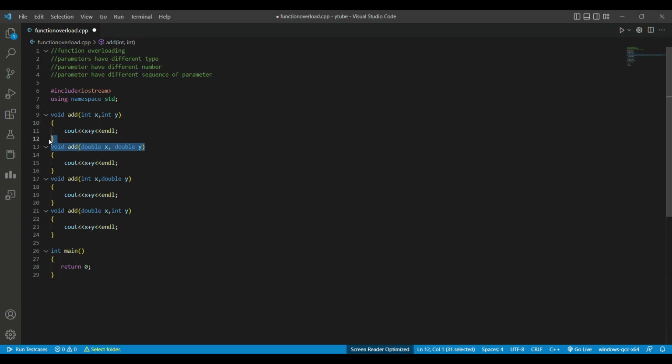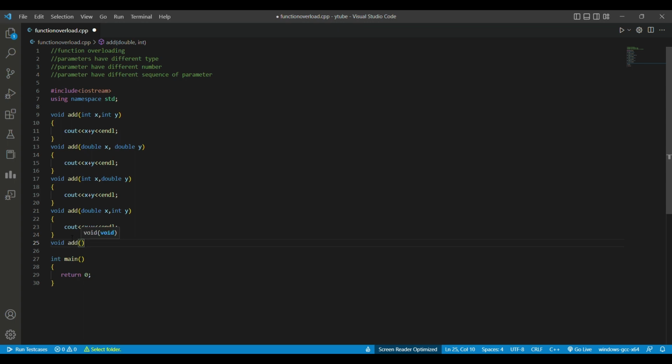The next is void add which contains int type x and double type y, and in our next function there is double type x and int type y. It satisfies our third rule, which says that parameters have a different sequence of parameters.